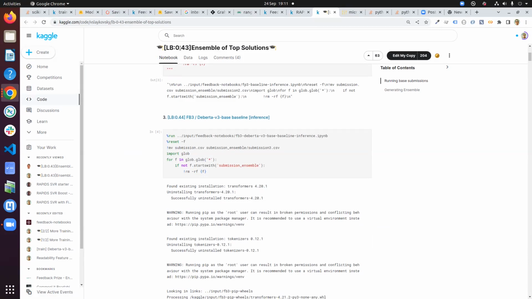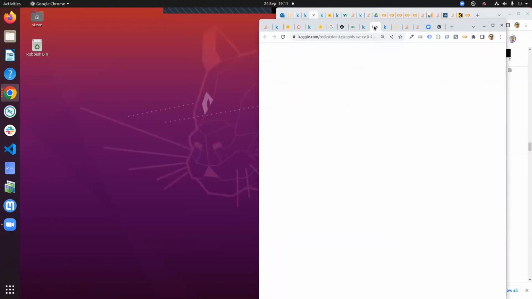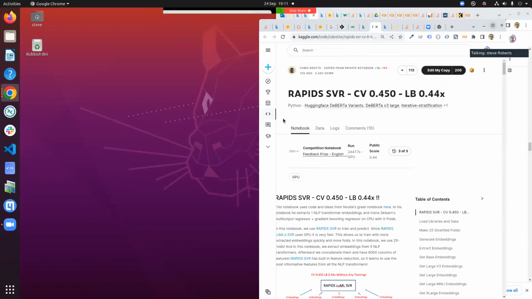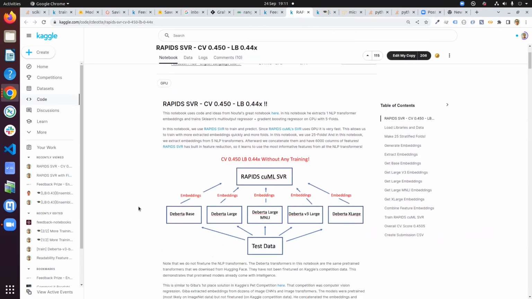Interesting. And then the other thing I've tried is this Chris Diot thing. Like I mentioned last week, what he was doing here was bringing in a load of DeBERTa models and just pulling out the embedding layer without doing any fine tuning. So I've started sticking models in here and fine tuning them, putting them into this model.